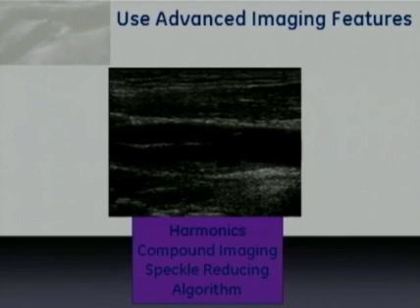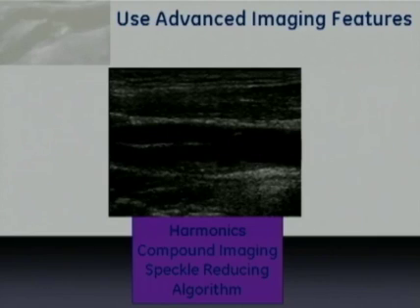This gives us better boundary detection and closer to perpendicular incidence to multiple surfaces of a structure or a regular plaque. We apply speckle reducing algorithms now to the image to help reduce that salt and pepper look that we're so familiar with in ultrasound, which is actually an artifact and sometimes obscures anatomy. And you can see that by layering these advanced imaging features, we steadily improve the quality of the ultrasound images.